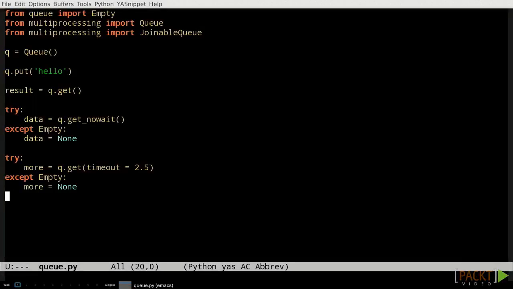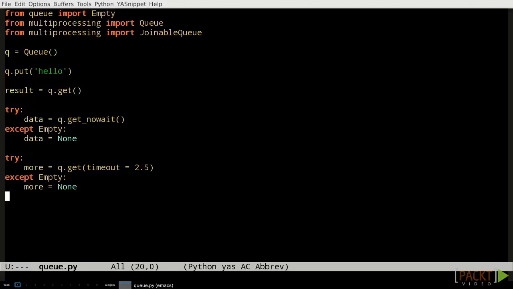There are three methods that are primarily useful: put, get, and get_nowait. When we call put, an object is placed on the back of the queue. When we call get, an object is removed from the front of the queue and returned, unless the queue is empty. If the queue is empty, the process that called get waits until it is able to remove an object, which will happen after some other process puts an object into the queue. When we call get_nowait, on the other hand, it either removes and returns the object at the front of the queue, or raises a queue.Empty exception.